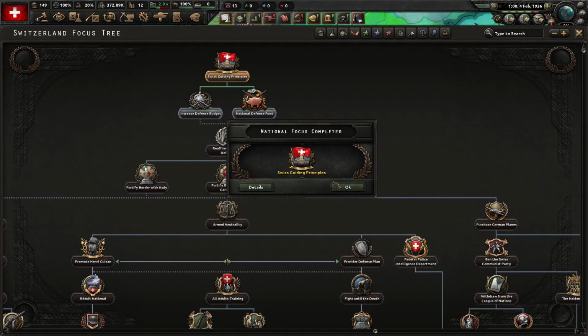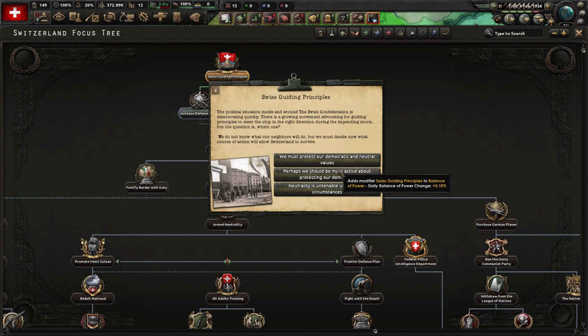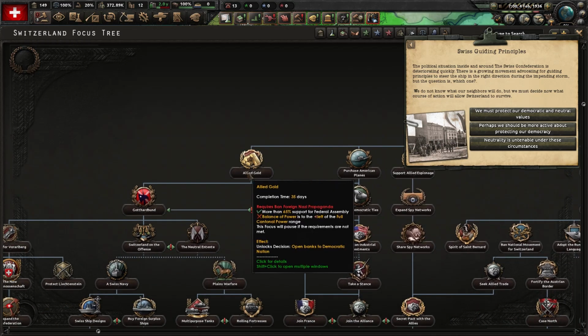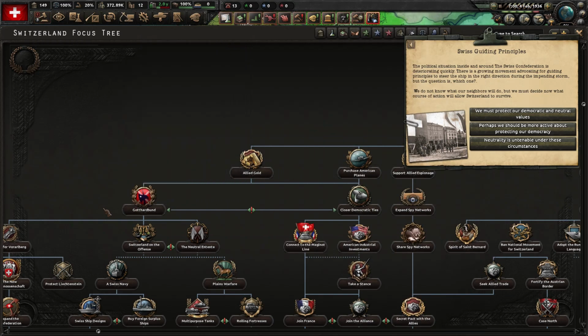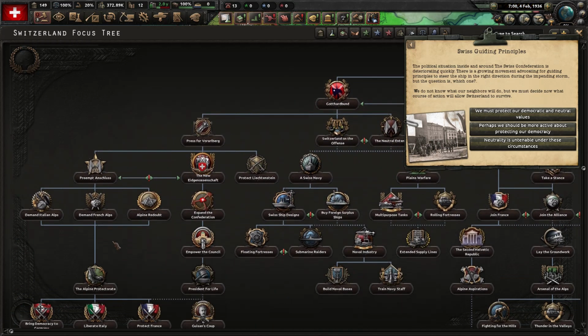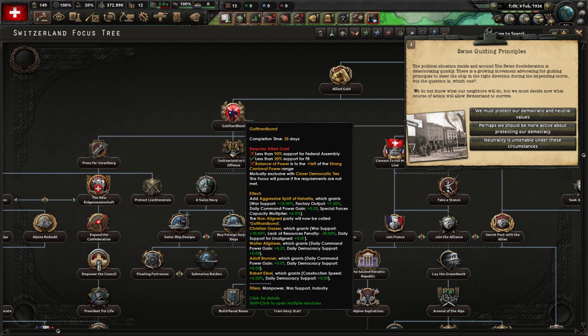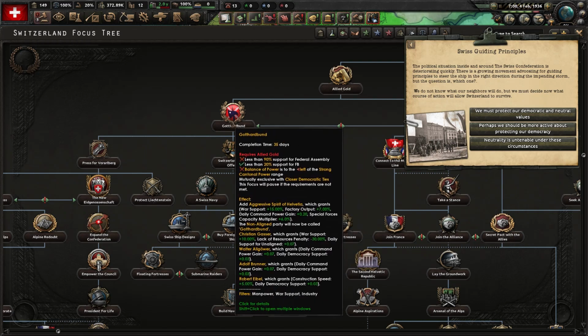Going back to the national focus tree, we'll put this to the side for the second. So going back to the national focus tree, you can see there's a lot of gatekeepers where the balance of power has to be so far to one side or the other. So where you want to go is going to depend upon what you choose right off the bat here. If I want to go towards the unaligned and get the Alpine Protectorate, we're going to need the balance of power to go to the left of the strong Continental.